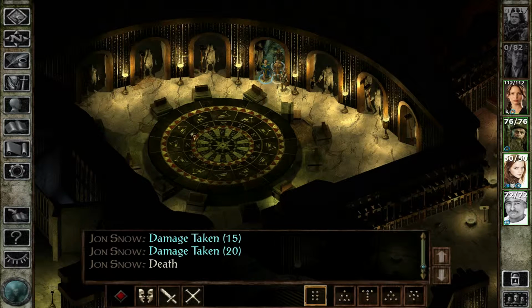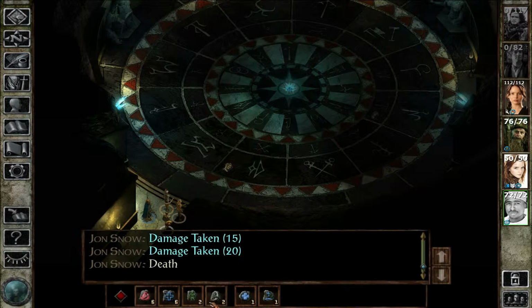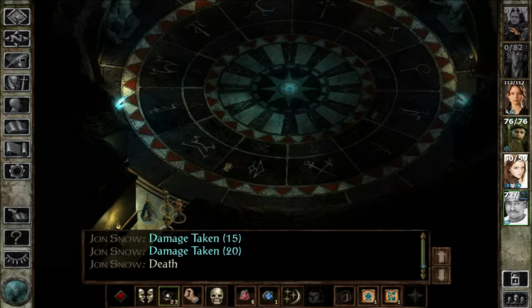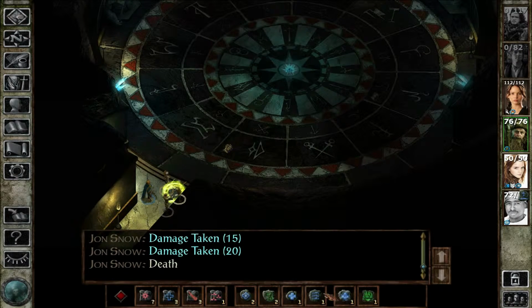I thought it would be this. I thought we'd have to stand on the pattern. What do I need to do? Where's Jon Snow's stuff? Okay, it's all there. Yeah, I guess we'll have to resurrect. Let's resurrect Jon Snow. Oh man.